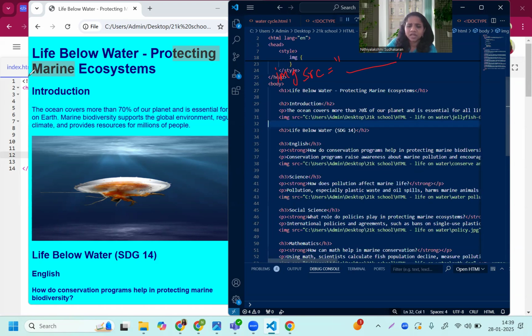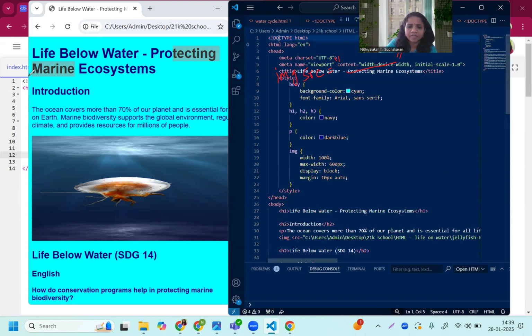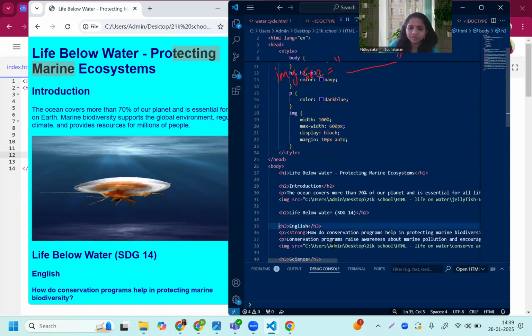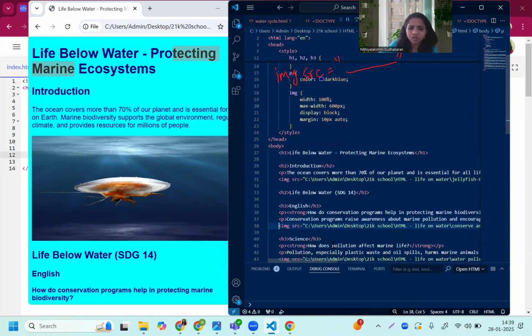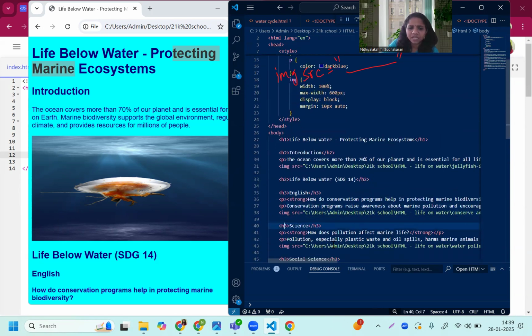You can use the width and height here, or there is also automatically the width and height I have given for the image here. So that can be fixed, so you don't have to change. If you want to resize it, you can change it over here in the width and height of an image source. So for all the things I've done the same.